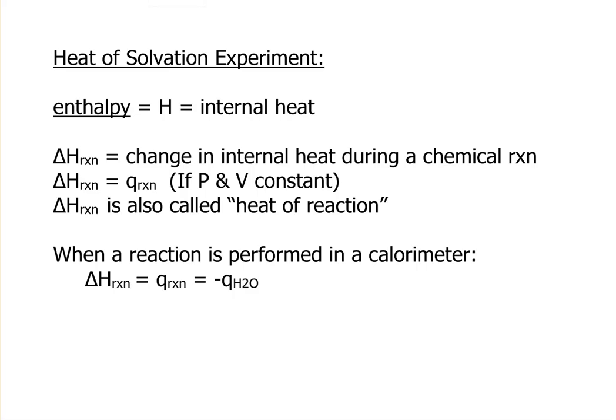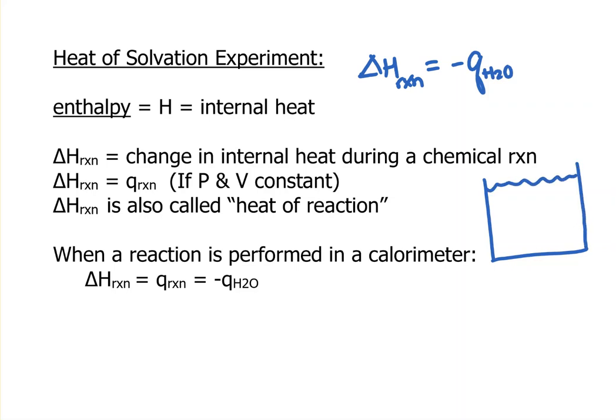For the second part of the experiment, we're going to be looking at a chemical reaction. For this one, we will be determining the heat of the reaction, delta H for the reaction, and it is related to the Q for the solution or water, like so. On this one, you have a reaction, and it could be endothermic or exothermic.